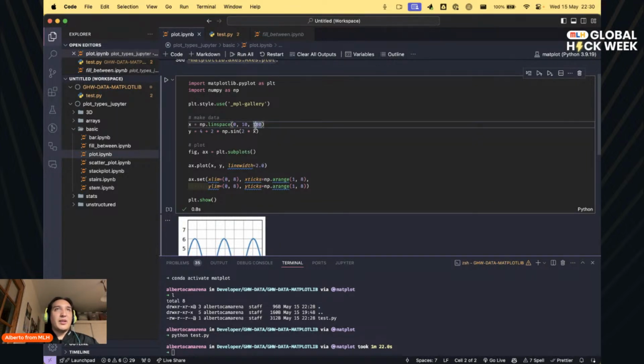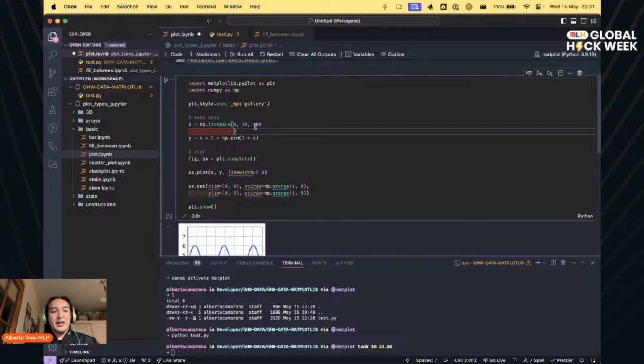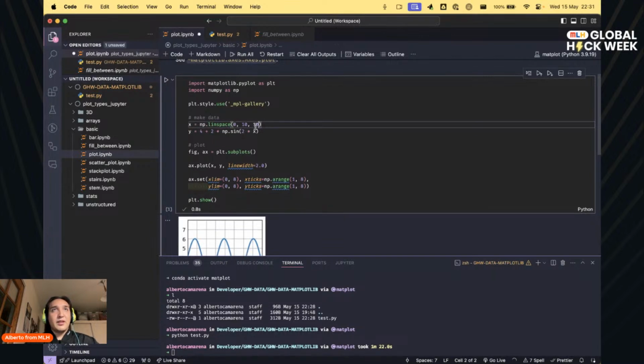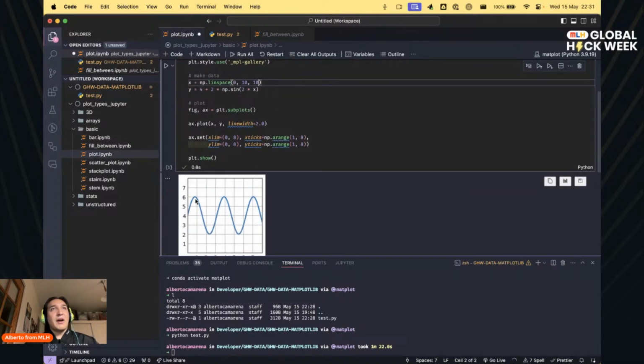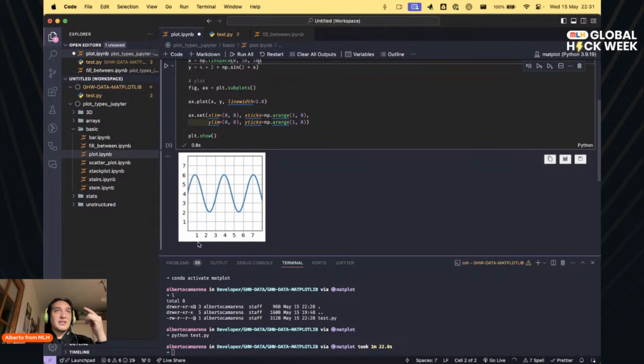For example, if we reduce this to 10, then instead of a very fluid sine wave, we will just have a triangular function, because in every one of these values, this will be 1, 1, 1, 1, 1 directly without the curve.